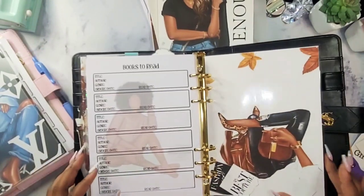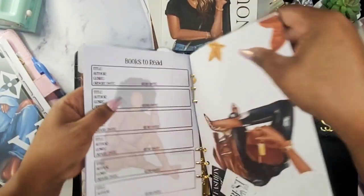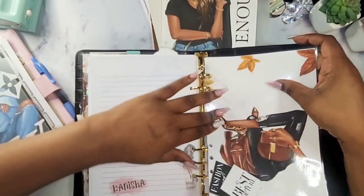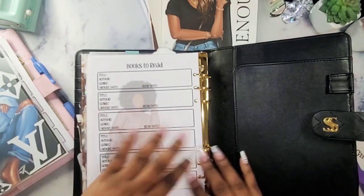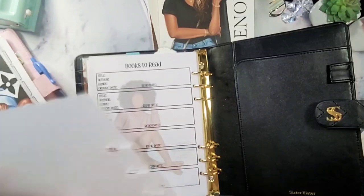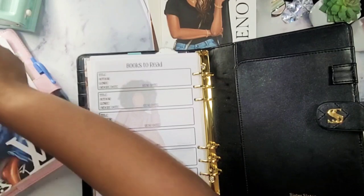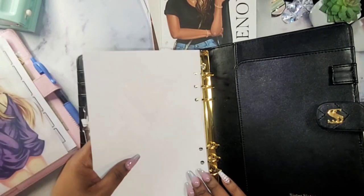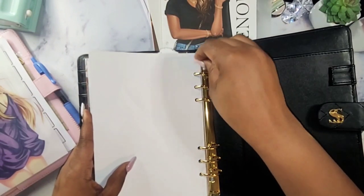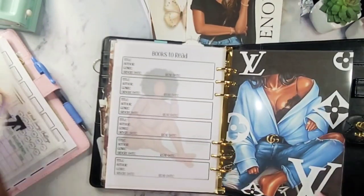And look what I did. Look how I did that. And then I'm going to bring my little sassy girl over here. She doesn't have a section, she's just here because she's pretty. She's just here so I can look at her. And I think she really goes with that.